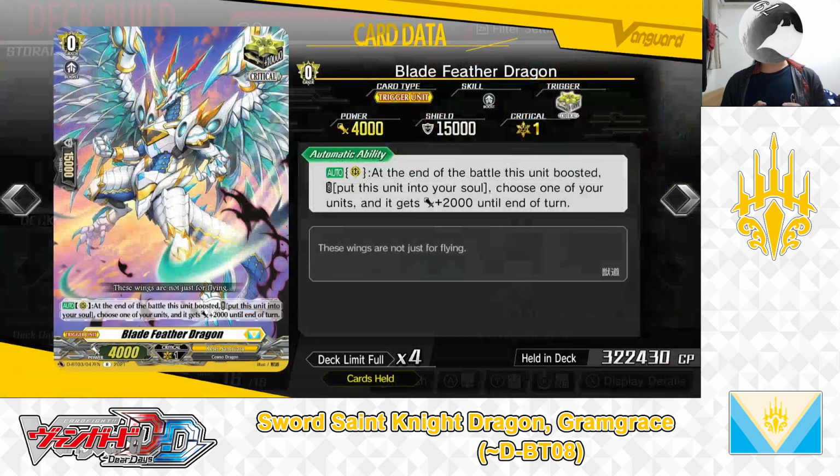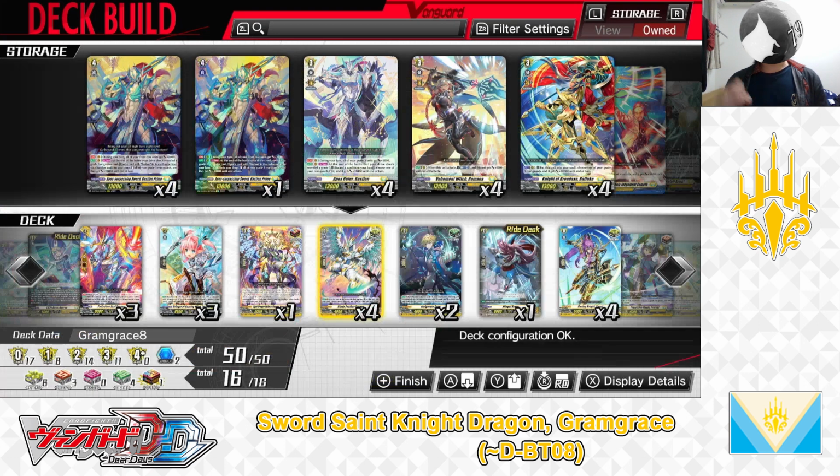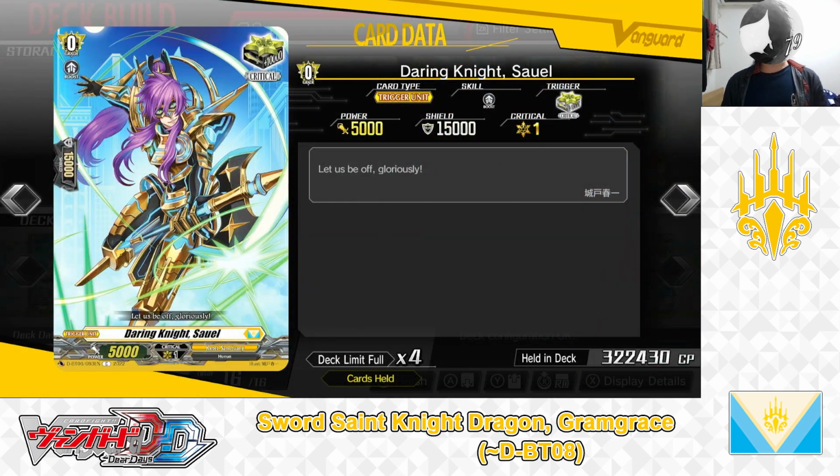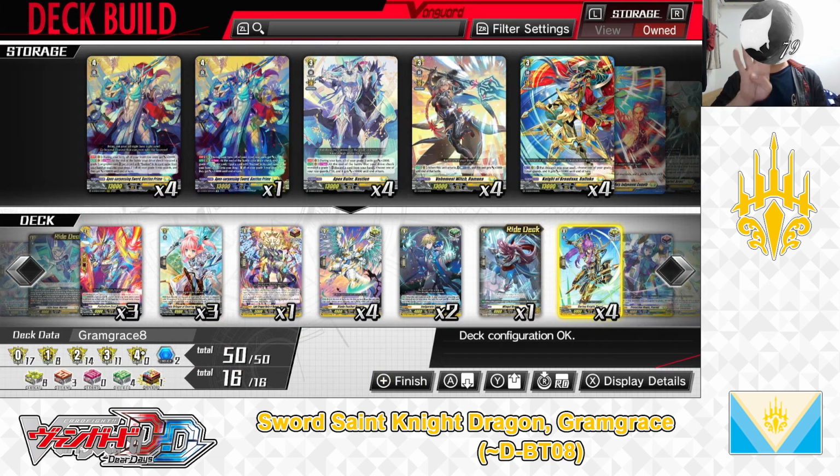Next up, the Grade 0, Blade Feather Dragon, critical trigger. Skill, Auto as a rear guard. At the end of the battle, this unit boosted. Cost, put this unit into your soul. If the cost is paid, choose one of your units, and it gets plus 2,000 power until end of turn. Alrighty, the Grade 0, Blade Feather Dragon, critical trigger, we have 4 in the deck. Up next, the Grade 0, Daring Knight Saul, critical trigger, we have 4 in the deck.